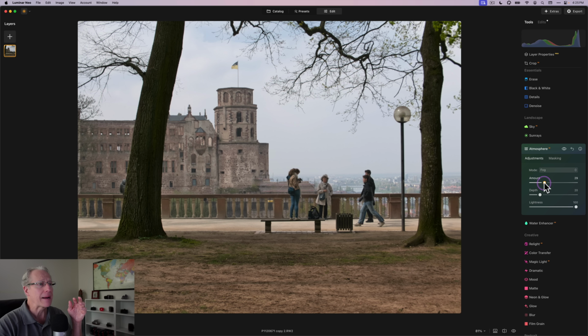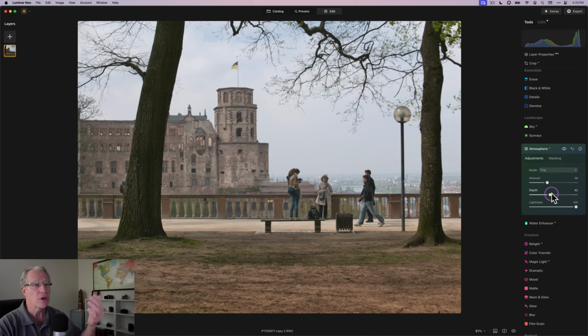And I'm going to drag that amount down to something a little bit more reasonable. And I'm going to drag the depth forward. And so I want you to notice something here. When the depth is at 0, that's the default position, notice the contrast of the trees, right? They're fairly dark. And this is because I drove up contrast and things like that and created a bit more shadow there. But as you increase the depth, you're pulling the fog forward or towards you.